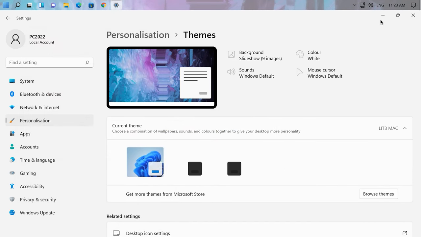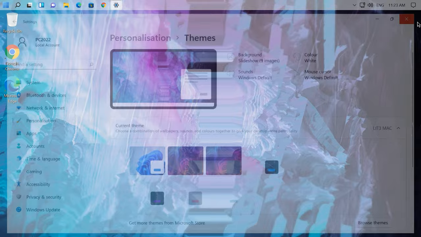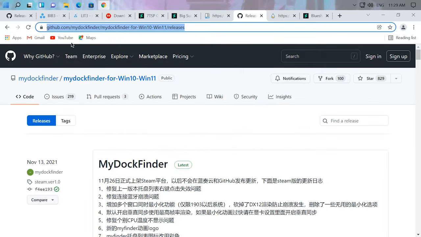Now that you have changed the cursor, let's move on to the next folder containing icons, with the name Big Sur. Copy the folder Big Sur Dock Icons to the root folder of the system drive. After that, you'll need to download another tool called MyDock Finder. This is a comprehensive solution by Chinese software engineers that disguises most Windows desktop elements and adds the missing modules from macOS. The program source code is available on GitHub.